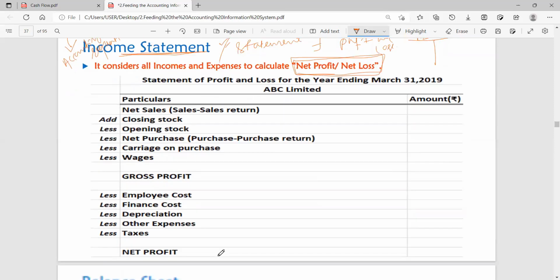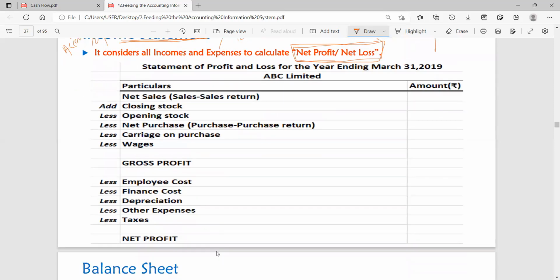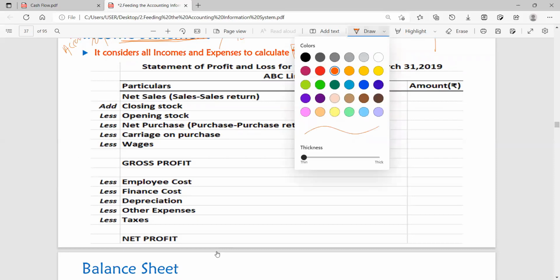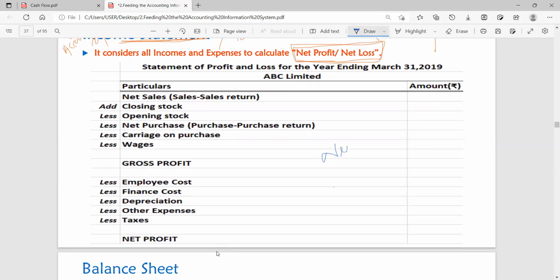So now let us see how the format looks like. Here, as I told you, we are going to arrive at the net revenue. That is our objective. When we are calculating net revenue, we will take the difference between the revenue and the expenses. Let us see how the format looks, and let us understand how to arrive at the ultimate net revenue, that is the net profit of the business.